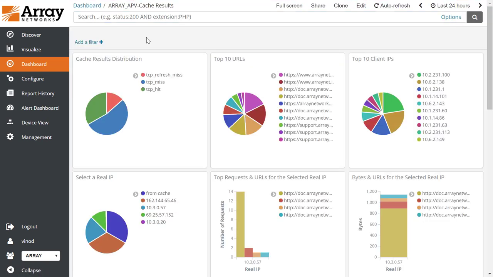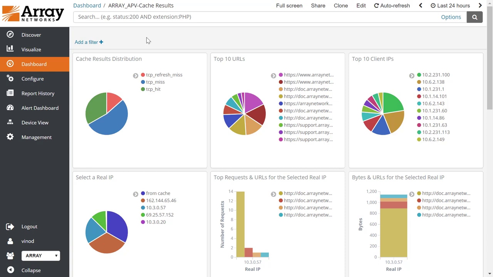The cache results dashboard allows ITs to discover how end users interact with their company's applications and web content. Admins can visualize which URLs and real IPs are requested most often and gain insight into which end users are most active on any given URL or real IP. From an operations perspective, highly trafficked URLs and real IPs can be identified to ensure proper resource allocation, while unusual statistics can highlight traffic patterns that warrant further investigation.